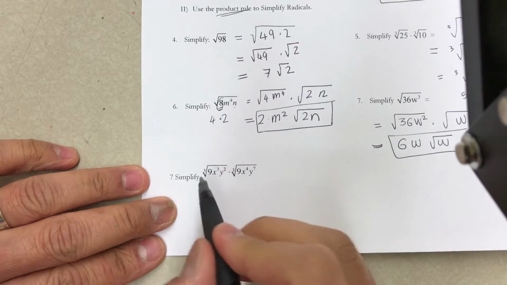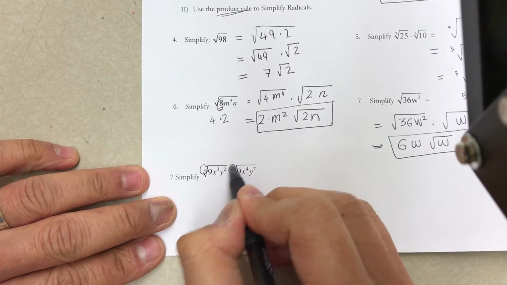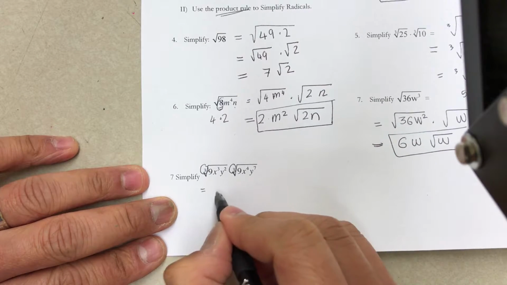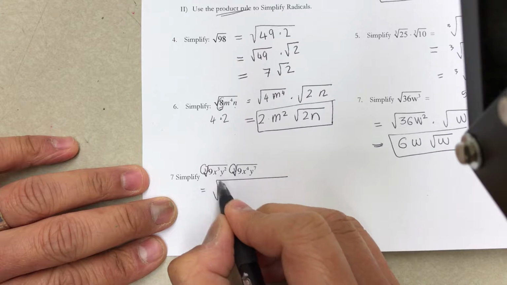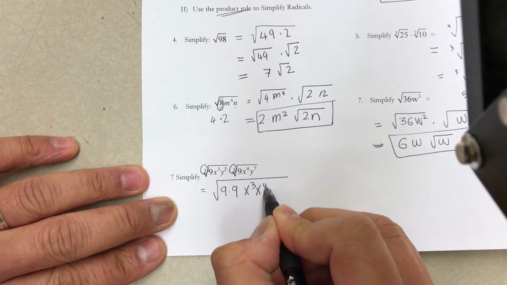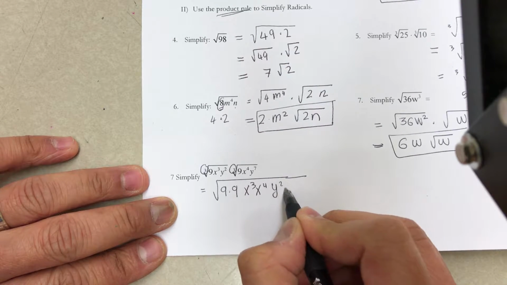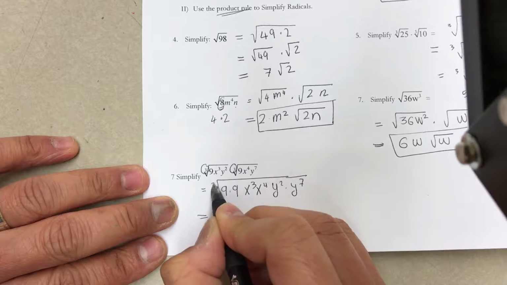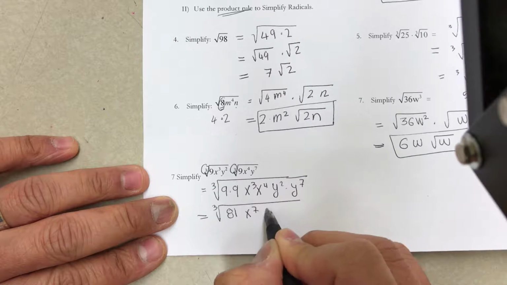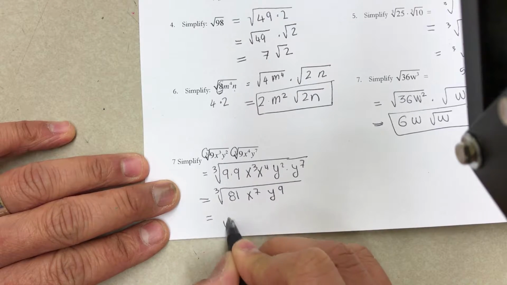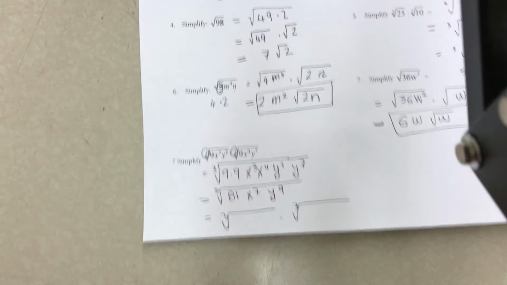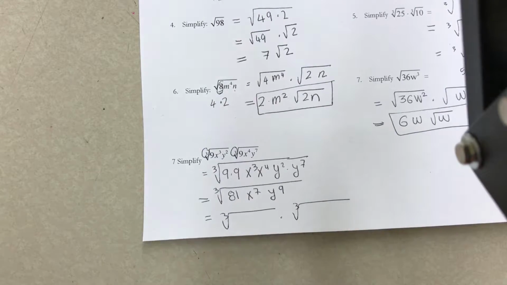Multiply these two. So one thing to always keep in mind is make sure you check the roots, the indices, to make sure they're the same before you multiply. And if they are, then we go ahead and we put them under one big radical. Now I see the 2 9s, so I'm going to put them next to each other. I also see the 2 x's, so I'm going to put them next to each other. And so with the y's, this becomes 81, x to the 7, y to the 9. And now I split them up again. Anything that's a perfect square, or perfect cube in this case, goes in the first radical, and anything that's not goes in the second radical.